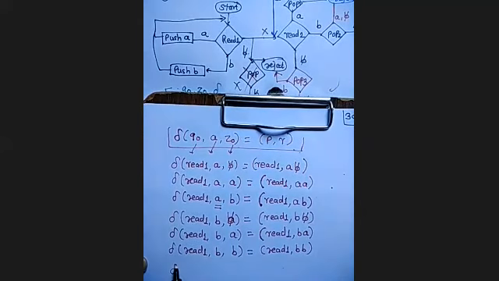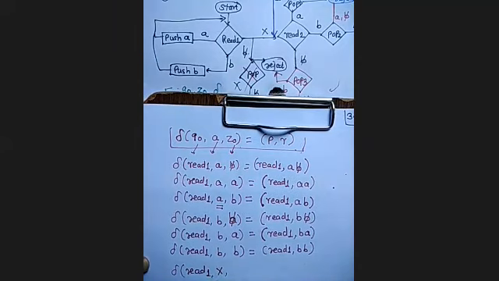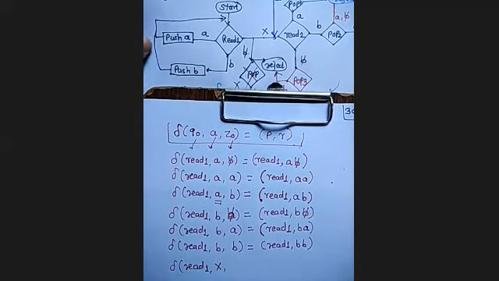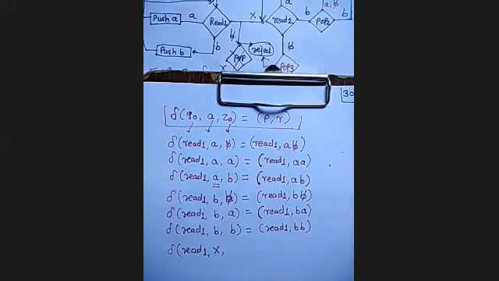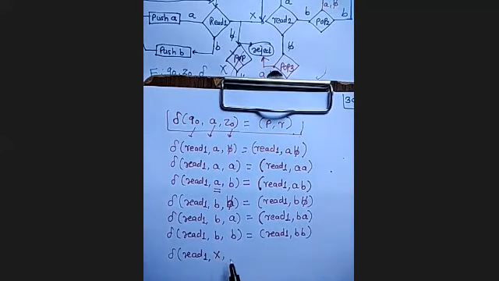So now, in read one, we are considering the current input symbol X. Again, for the stack there will be three possibilities, so three equations will be there for the current input symbol X. What are the possibilities? Now, if you read X, and the top stack symbol is A, what is the action? What is the next state and stack content?